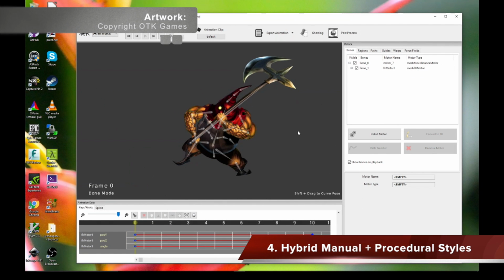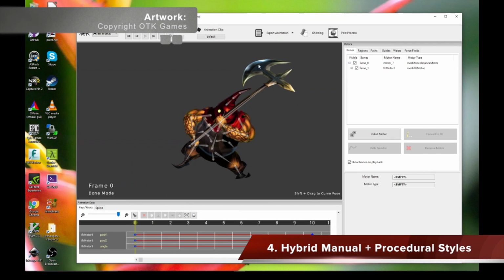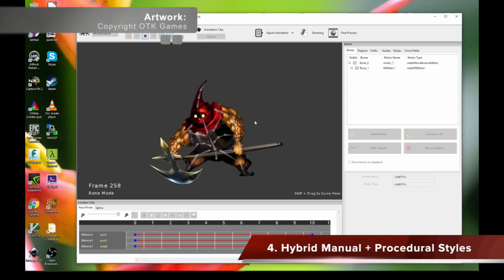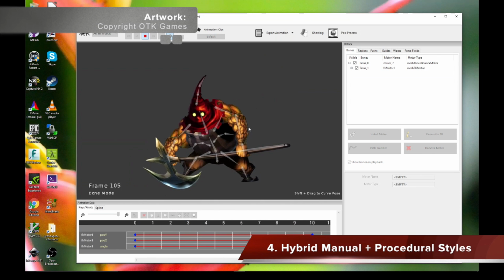Right, let's talk about the topic I'm very enthusiastic about, procedural animation, and this is where Creature really shines. So here's an example of procedural animation, and this is a hybrid example because this is typically how you use procedural animation in Creature. Now, procedural animation by itself might be a bit limiting, but when combined with manual animation, it becomes an extremely powerful, time-saving, and high-quality tool for your animations. In this example, what's going on is that there are a bunch of physics motors driving almost the entire character. The physics motors are driving the hat bones, the chain of bones over here. You can see it responds with a nice secondary reflex motion. It's also driving the breathing motion of this character.